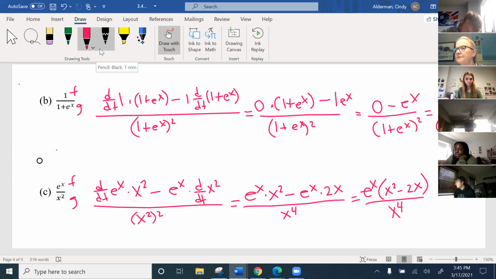How you guys feeling about this so far, okay? You have to remember all your differentiation rules, but really it's just a matter of following the formula. And like I said, you don't have to do the d over dt part, but I find that I make so many fewer mistakes when I include that actual step. It also helps you remember the formula when you write that step down.